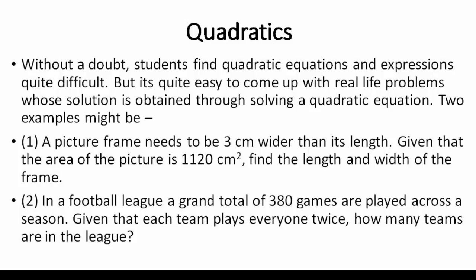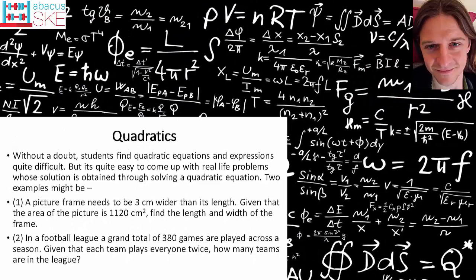The second one I'm going to leave as a little poser for you. In a football league, a grand total of 380 games are played in a season. Given that each team plays everybody else twice, how many teams are in the league? Have a think about that one. If anybody's got a solution for it, I'd love to hear it on the forum, but I strongly believe it will end up with you solving some kind of quadratic equation.